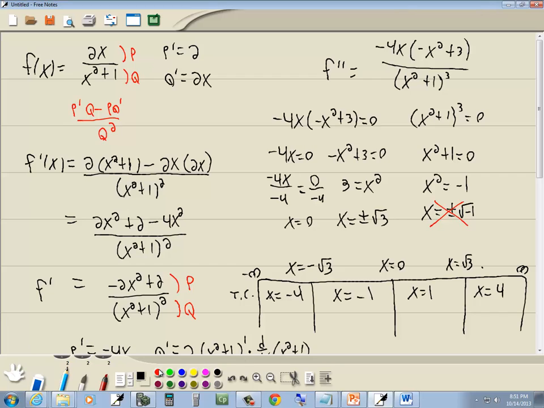Now to plug this in your calculator, the key is whenever you're working with a fraction, if you got more than a single variable, single number on top or bottom, you have to put parentheses on it. So as we plug this in, we'll put parentheses on top, parentheses on the bottom. You actually don't need them around the bottom, but just to be on the safe side, it's always a good idea to do that. And when I say don't need them around the bottom, I mean specifically for this problem. I don't even think you need them around the top, as weird as that seems. But again, it's good consistency to always do that.